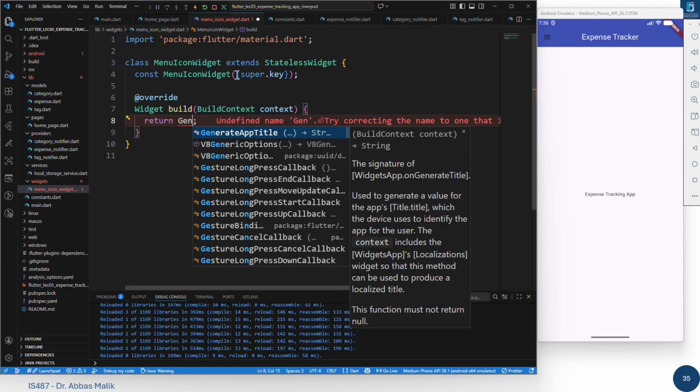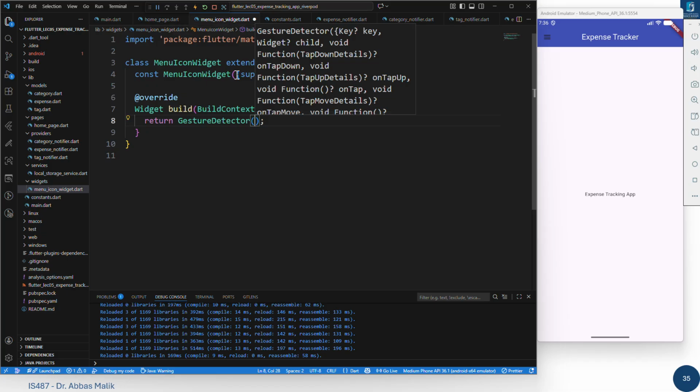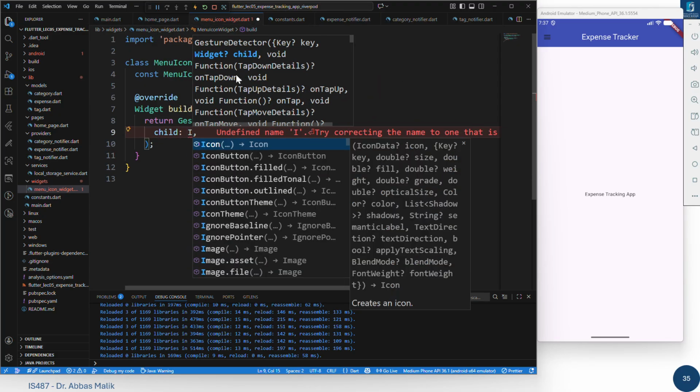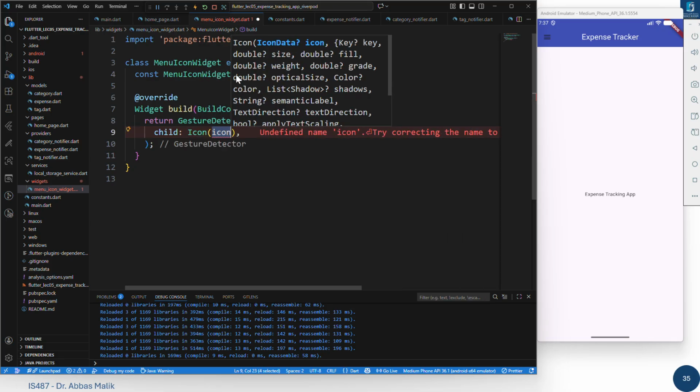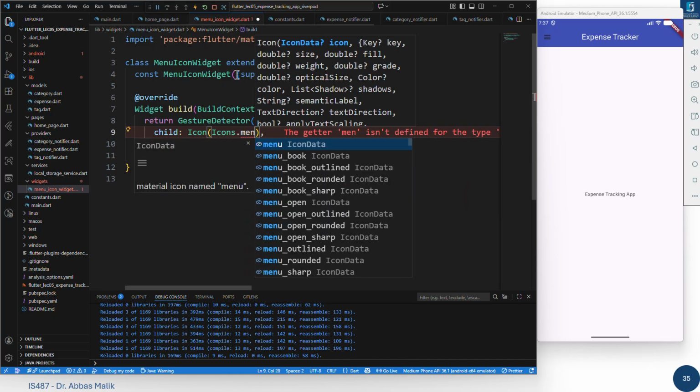So we can say we have a gesture detector in which we can also have an on tap. And then inside the child, we want to have an icon, and inside the icon, that will be Icons.menu.